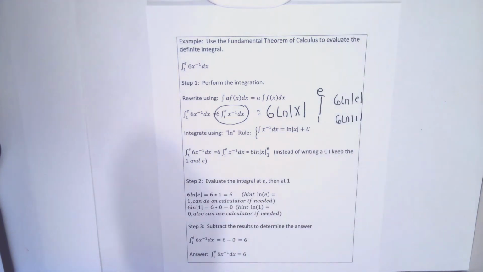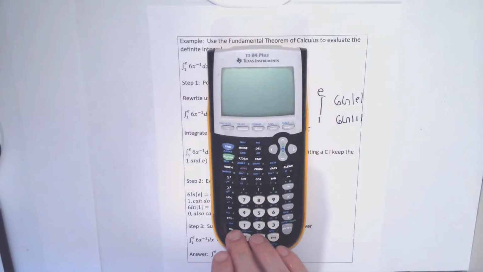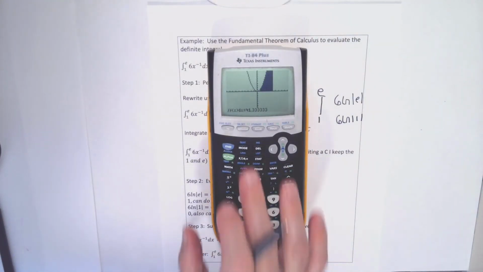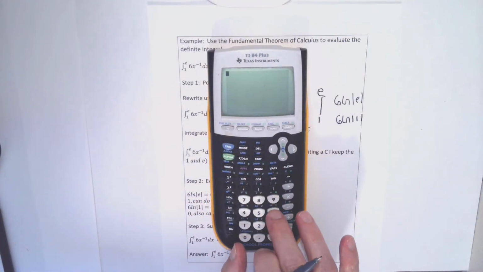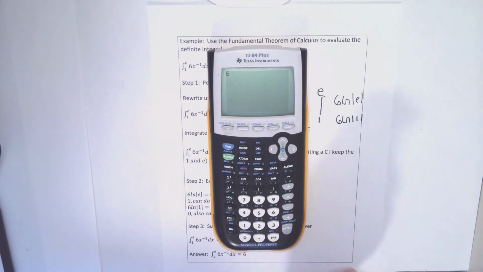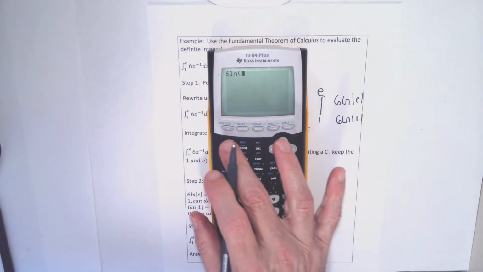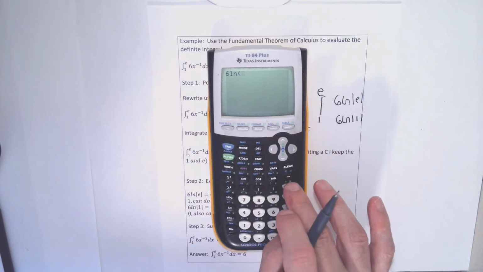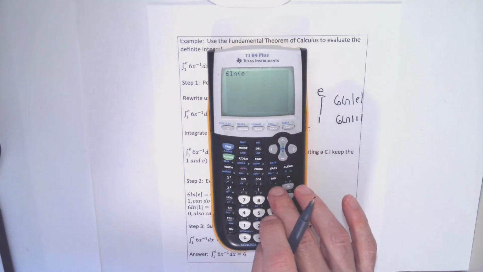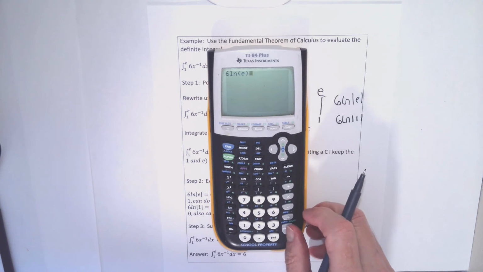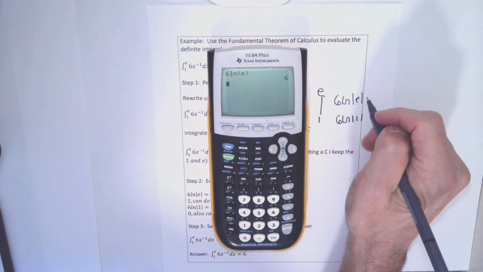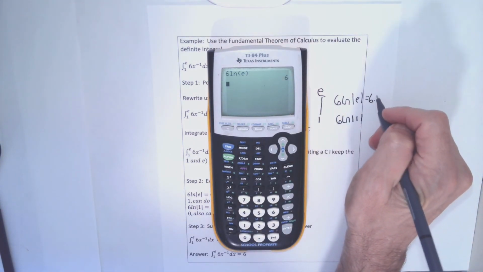The natural log of e is 1. If I don't know that, my calculator can do it for me. So go back to the main screen. If I want to do this top computation, I go 6, I type the natural log button. And if you look on the divide key, I see a naked e without an exponent. It's written in blue, so if I hit the second key and then the divide key, this is going to tell me what 6 times the natural log of e is. My calculator tells me it's 6 because the natural log of e is equal to 1.